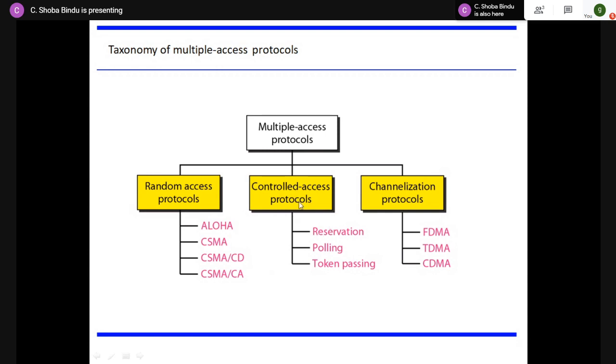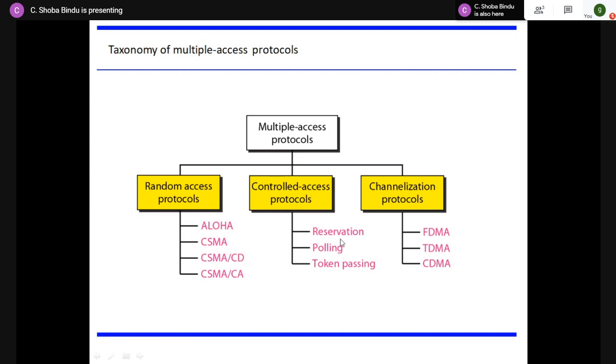Then it goes to the next one. So every station sets its corresponding bit to indicate whether it has data to be transmitted or not. Then the actual data transmission takes place. If the first station has reserved, then the first station can start transmitting the data. And if the next station does not have data, it has indicated it as 0, so it will not be transmitting any data. So like this, all the stations have to reserve, and then they will be transmitting the data in turn here, and that is the reservation protocol.